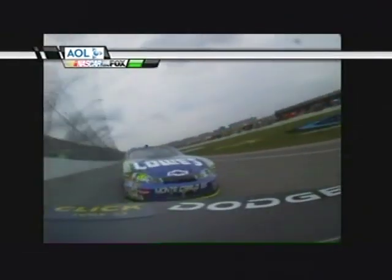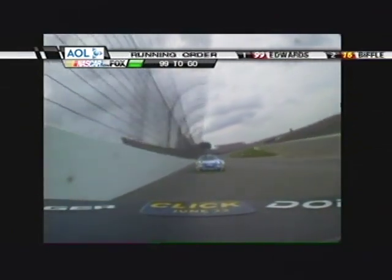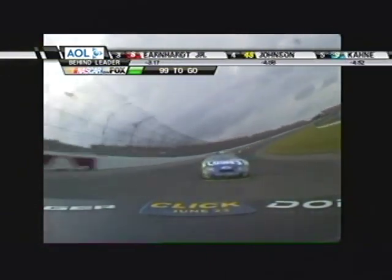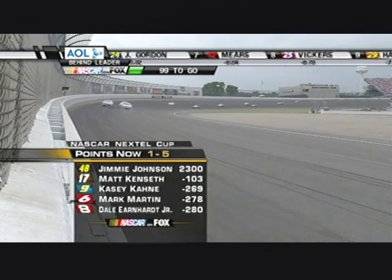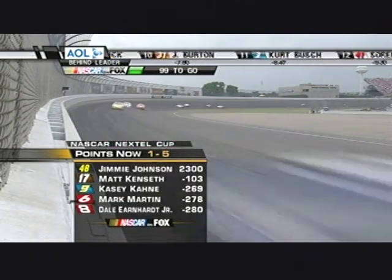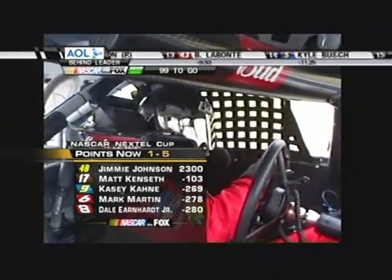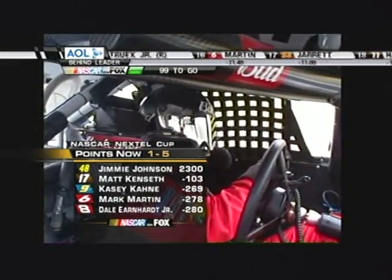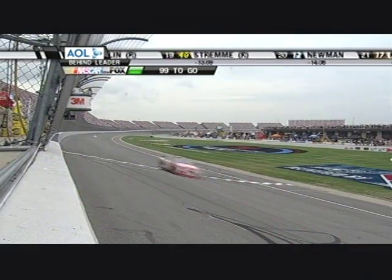Worth mentioning that Tony Stewart, way back on lap 22, clipped by Jeff Green, still out of the race. He came in fourth in points. We've had 7 cautions. The record for this racetrack is 9. Some of that probably caused by the rain delay, the slick track. As we get a look at the aggressive driving and the way the points look to the moment. Well, to the moment, we still see Jimmy Johnson out front. Matt Kenseth still lost a little bit of ground to him, but he's still hanging there in second place. But you'll notice Casey Kane is up to third, and Tony Stewart is falling completely out of the top 5. He has just come back on the track, I should say, repairing his car, and we are officially halfway in this race. Let's rejoin Darrell, Larry, and Mike.